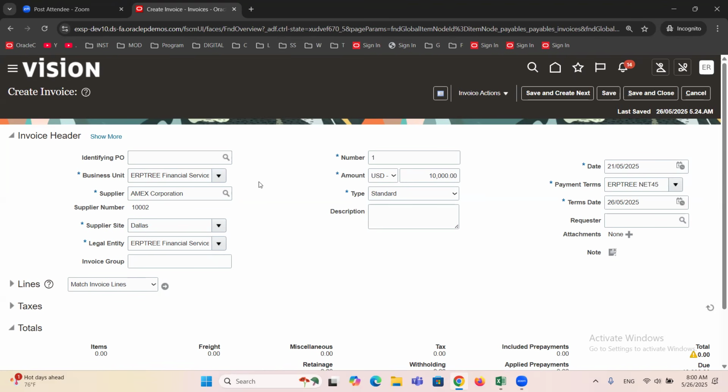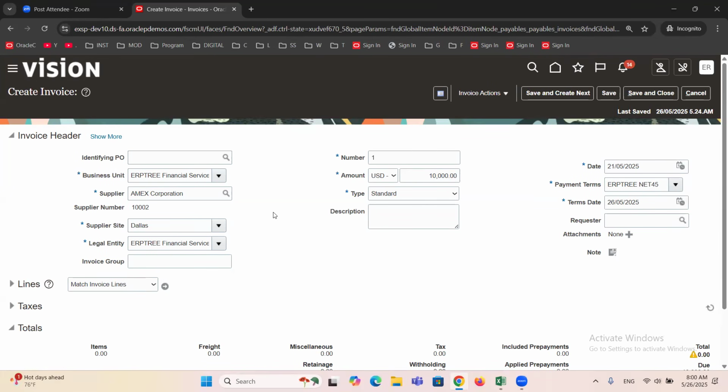Again, we can set some kind of tolerances. If you want to set some tolerance, to allow creating more or less, that works. But by default, the system doesn't allow you to create an invoice beyond the PO information. That part we will see later, how to create an invoice based on the purchase order. For now, we are just discussing how to create an invoice through the manual process.